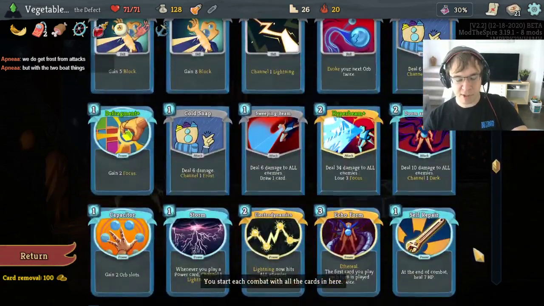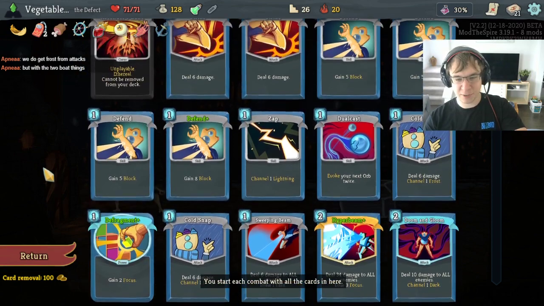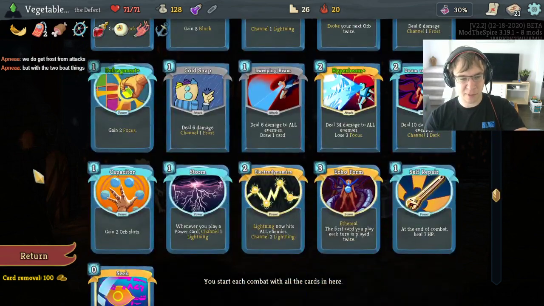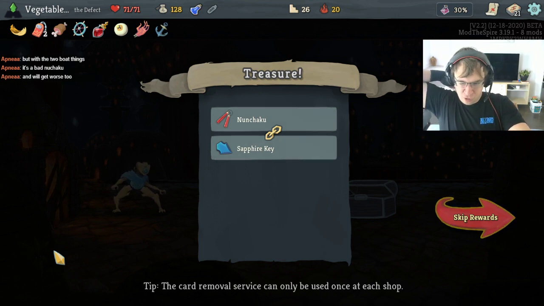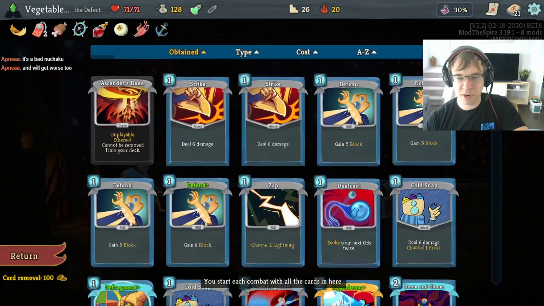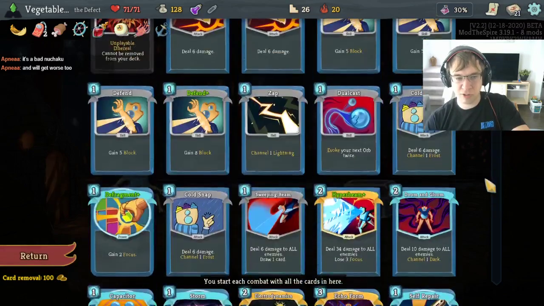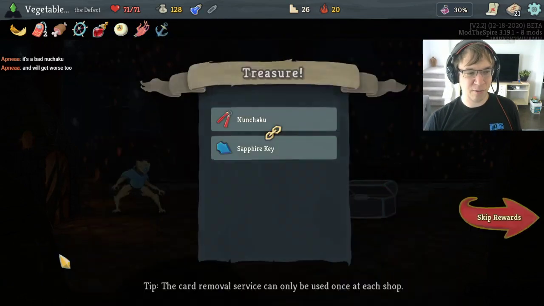Yeah, really glad we skipped that Auto-Shields, because with two boat parts and Frost Orbs, it would have been kind of a nightmare to find an opportunity to play that thing. I mean, energy's great. But we don't play very many attacks. Just six attacks, so we'd have to shuffle to even get a Nunchaku set up.